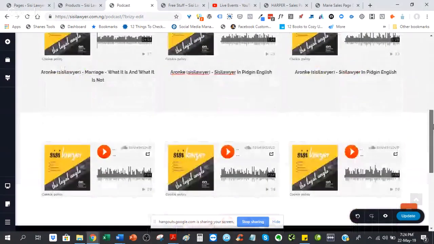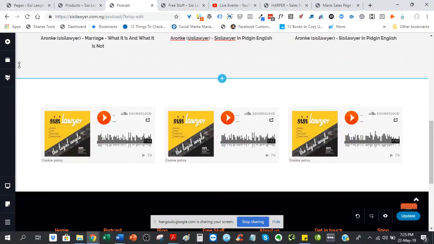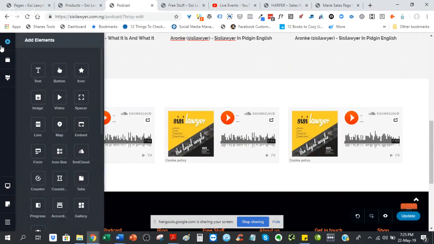The podcast is here. So what you might also want to do is add a title to the podcast. If there's anything you want to add at all in Brizy, you come to the add elements and then you look for the text option. Here we have text. We want to add text. We want to name this new podcast.